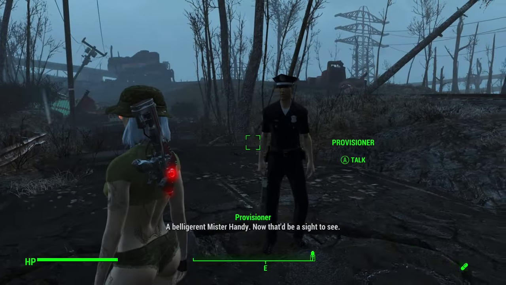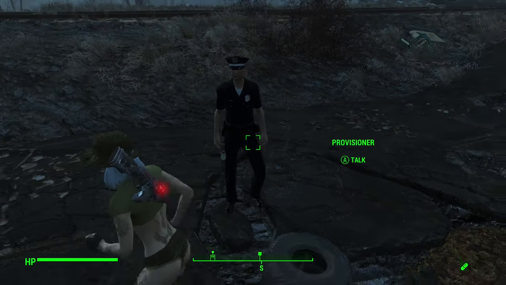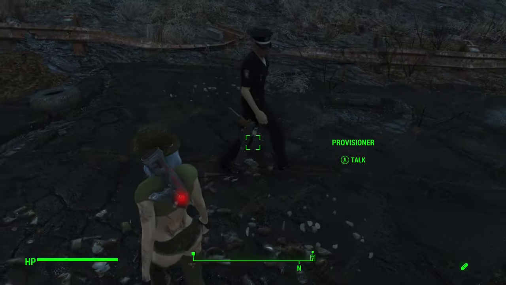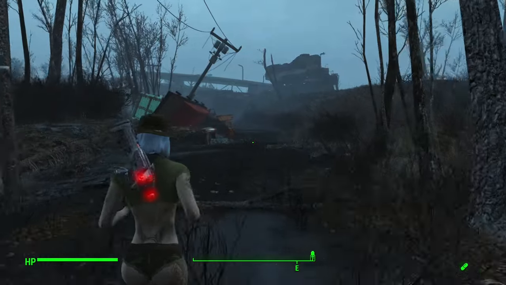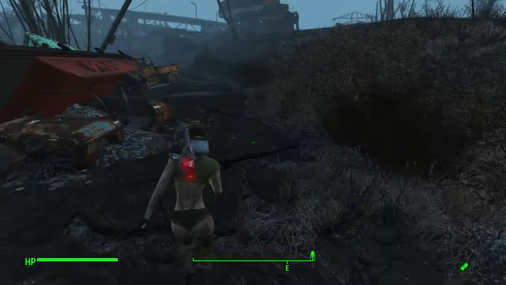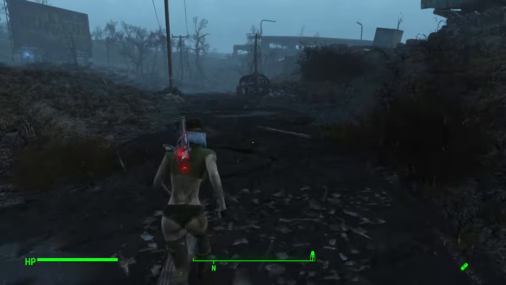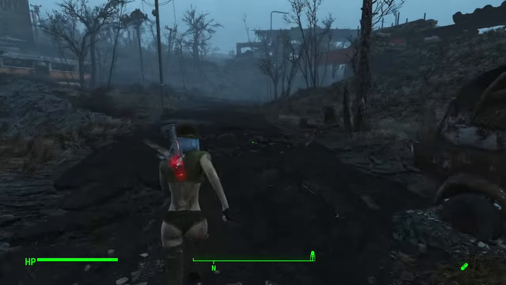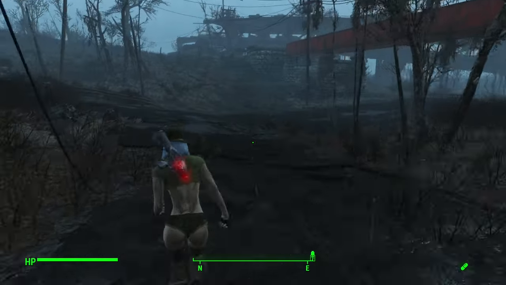A belligerent Mr. Handy. Now that'd be a sight. Well, now that is a pretty big 10mm pistol that you got there. Look at that thing. It goes right from almost at his hip down to his ankle. That's how long that gun is. Oh my god. It's his walking stick. Doubles as his walking stick. Well, now you can understand why you see settlers bashing with guns and melee and stuff like that. It's because he's basically got a 5-pound club there, right? Yep.